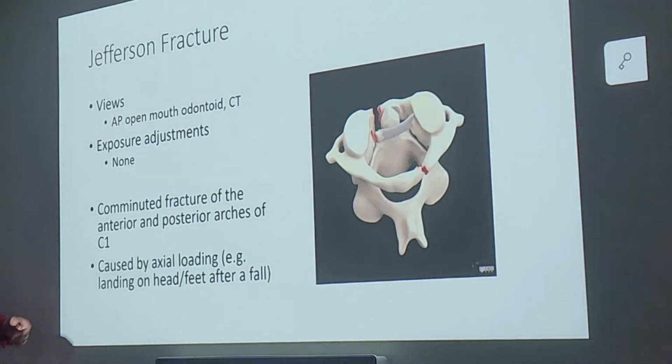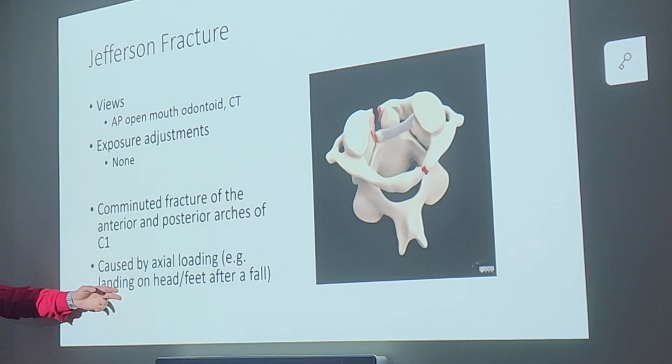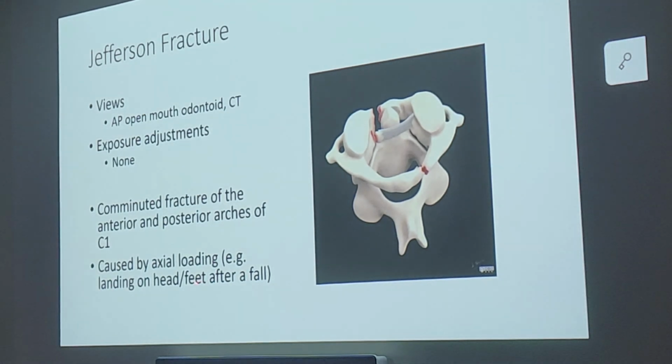And this is caused by axial loading. So it can be landing on the head or feet after a fall. And feet after a fall, this might look weird, but that energy can travel from your feet all the way to your spine. That's why they want you to bend your knees when you fall.